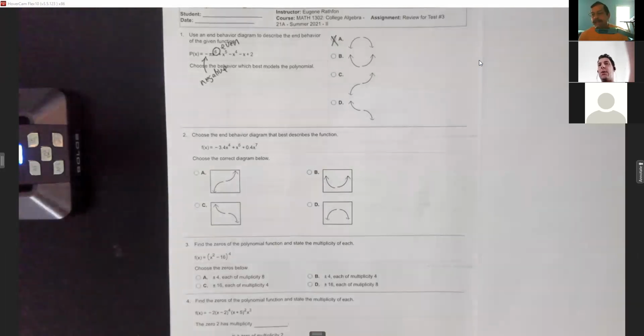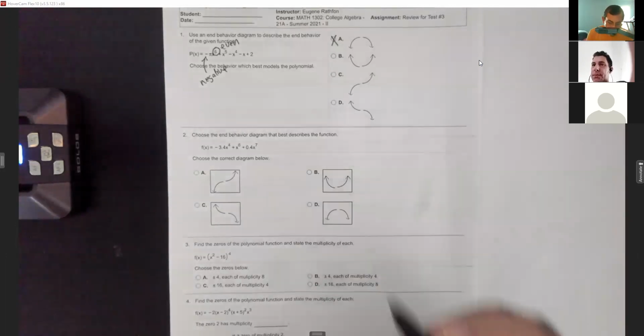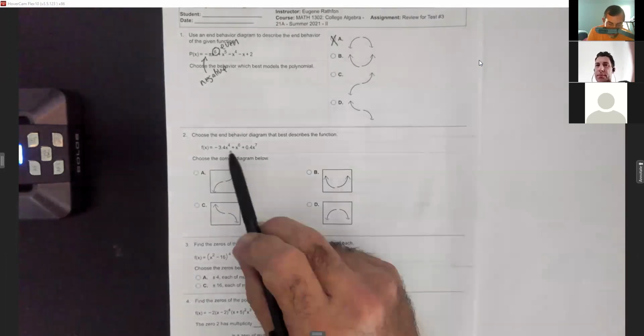Now you can graph these and zoom them way out and you'll eventually see that both ends are going down on that, okay? So y'all, I would use my chart for that one. Same thing on number 2, I would use my chart for this one. So for the end behavior, we're looking at the degree again. So the degree is the highest exponent.